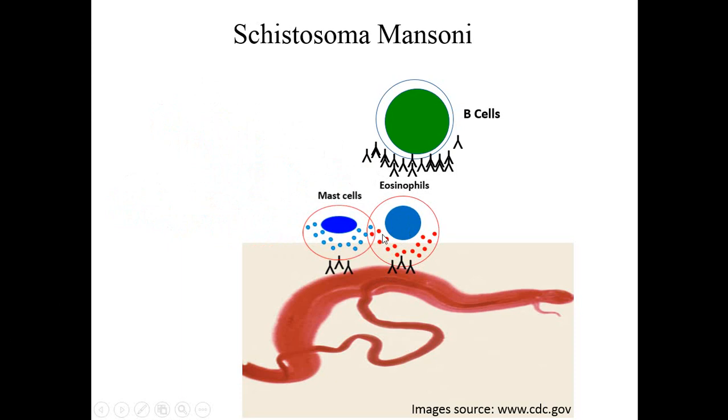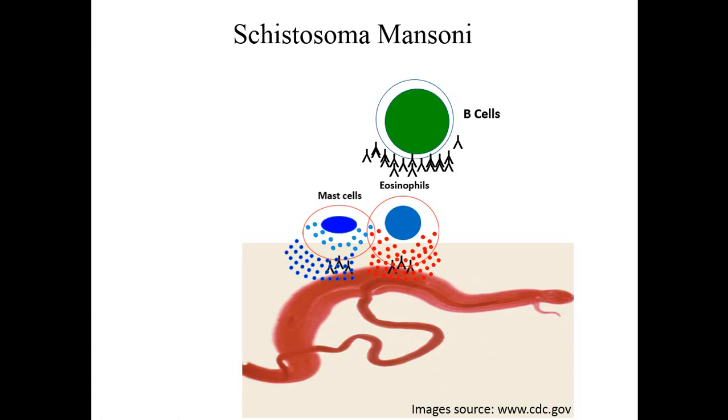And we have a couple of cells which usually have the receptors for the tails of this particular class of antibodies, eosinophils and mast cells, and they bind to the surface of the worm. Well, in reality, these are very tiny things. You have hundreds or maybe thousands of them covering the body of the worm, so this picture is not drawn to scale. And they release their granules, and these granules can kill the worm. So this is the defense against worms. And in a sense, it is a type of ADCC. It's a specialized form of ADCC.